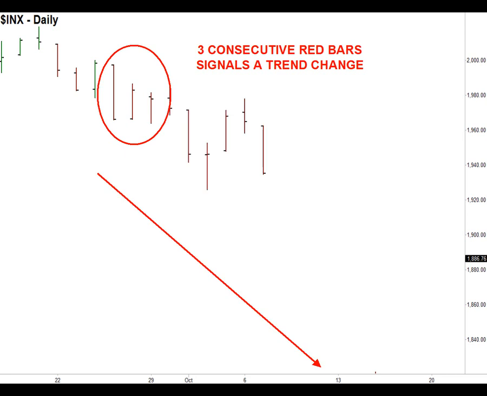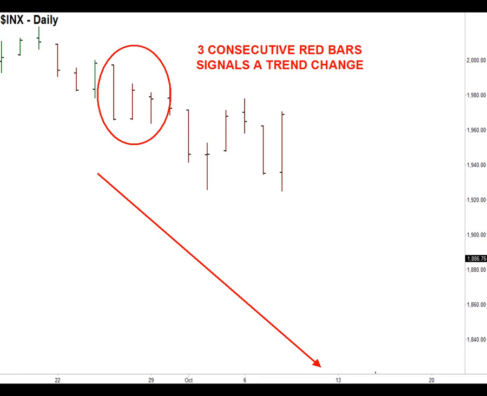So the following week, we see here that we actually did start to go lower. Not that much, and this doesn't appear to be a lot, but it actually was anywhere from 150 to 250 points to the downside in the following week. So we continued to remain with a negative bias. And then this day happened, as you can see here. We had a really strong up day. In fact, I believe we were close to 300 points to the upside.